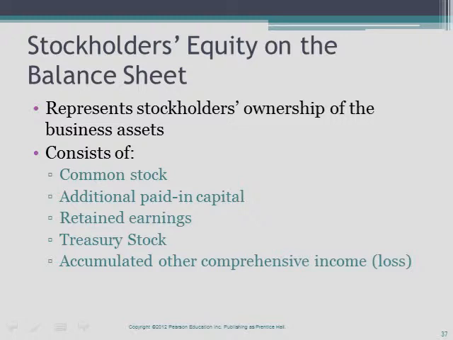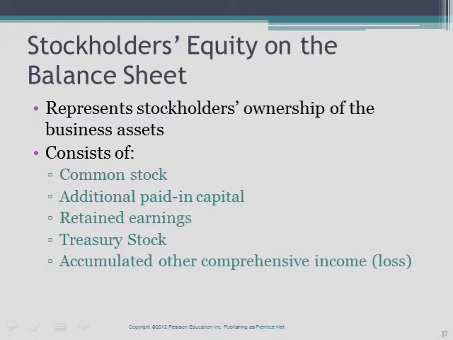So suppose the company is issuing stock with a par value of $10 a share, but when they sell it on the market, they receive $15 a share. The additional $5 per share will be recorded to an additional paid-in capital account, while the $10 per share will be recorded to the common stock account.